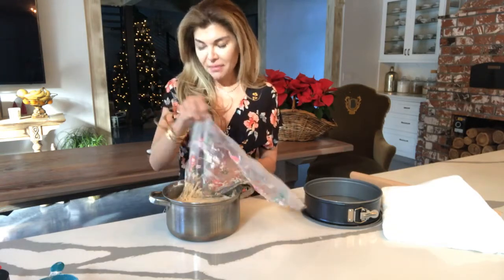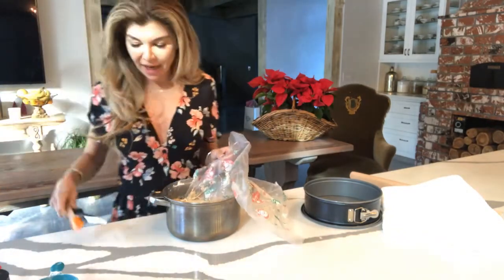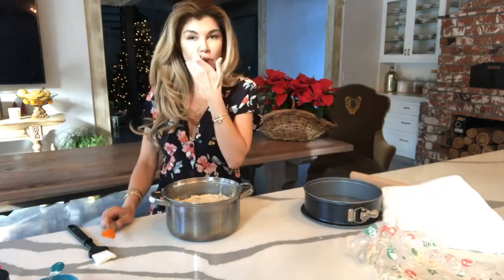So I made my Cinnabon dough last night. I want to tell you guys that it's so simple to make it vegan. I just want to kind of give you guys pointers on the new twist on coconut oil.